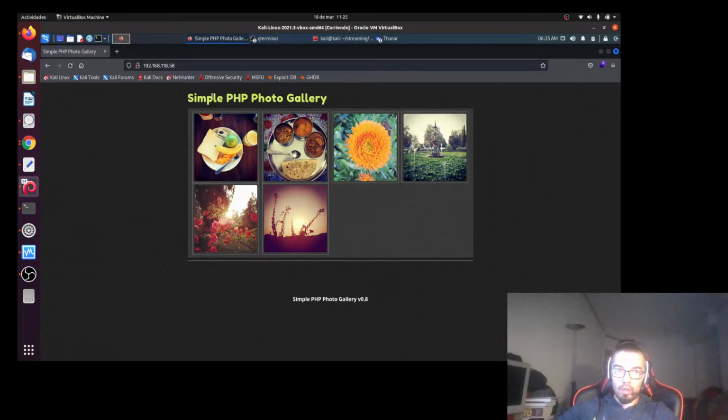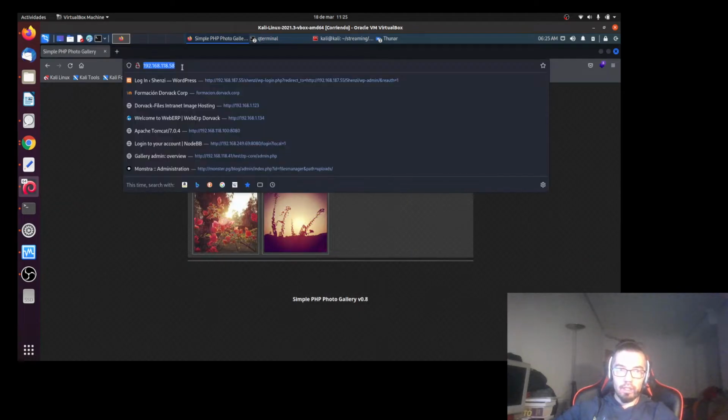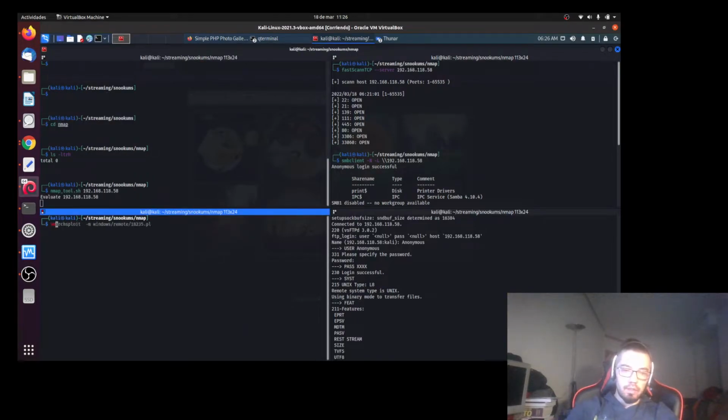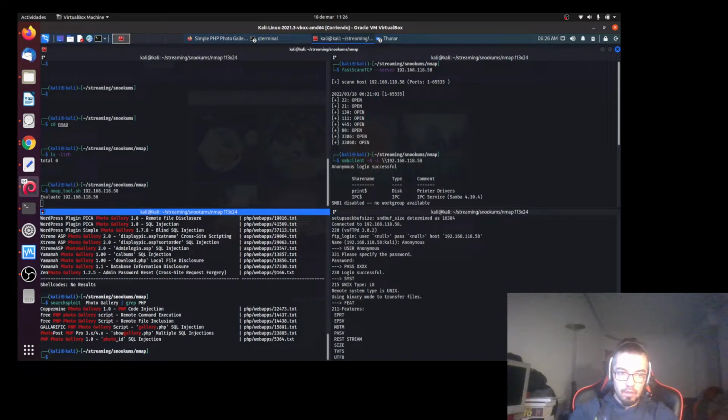Simple PHP Photo Gallery. It seems that it could be a framework or something like this. Let me review here, searchsploit photo gallery, pipe grep PHP, free PHP photo, PHP photo gallery 1.0.